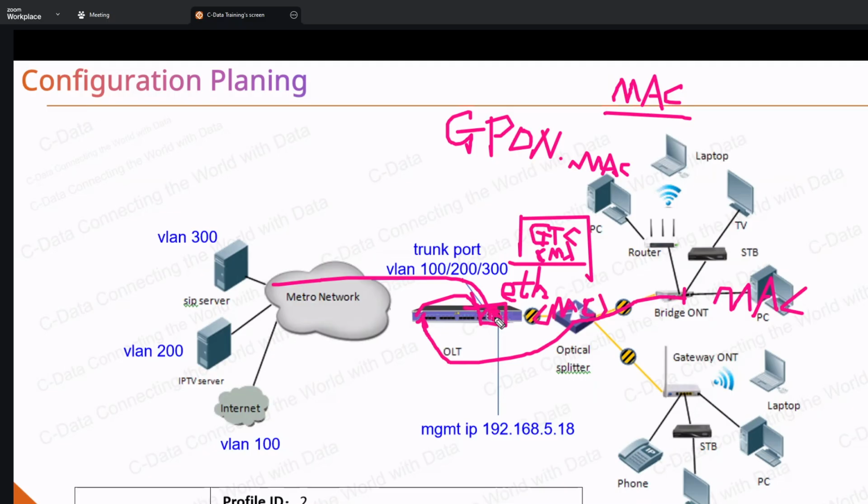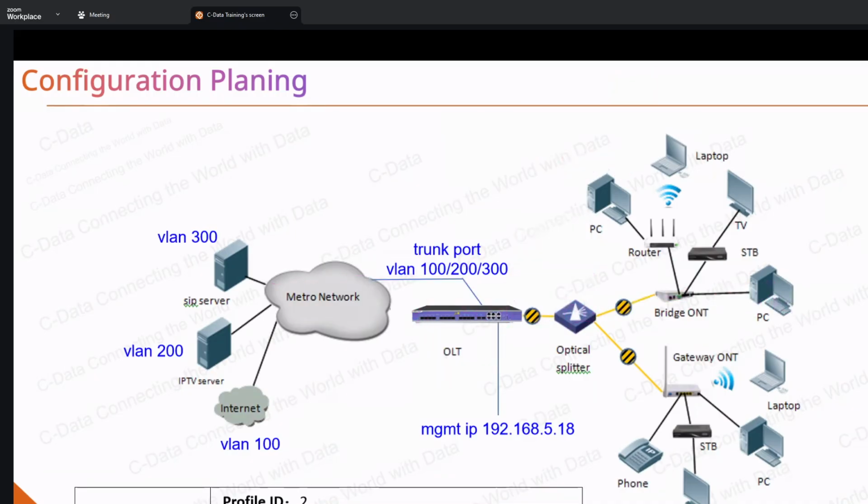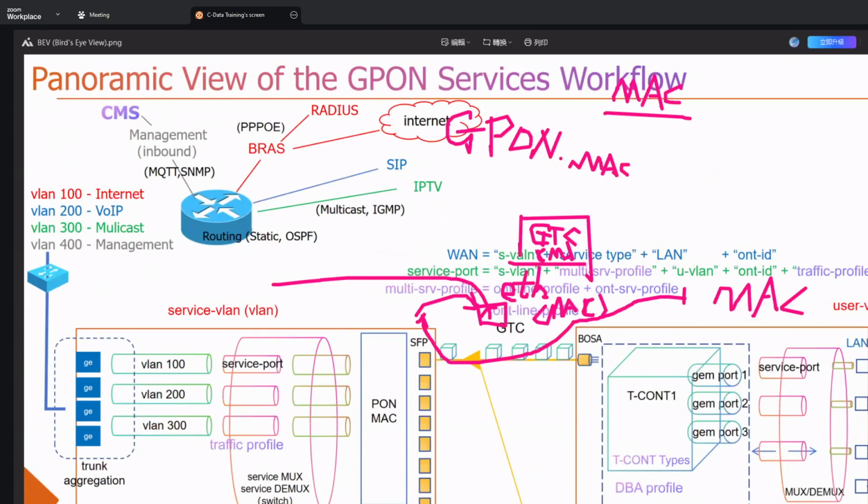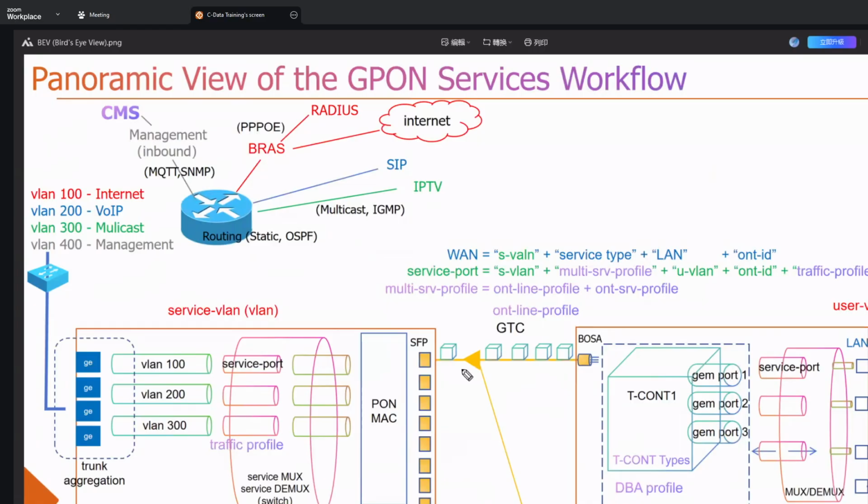Let me still use this graphic. The GTC only happens in, let's say, here, in this area, okay.